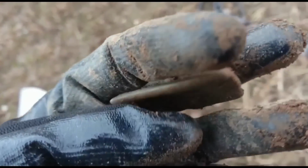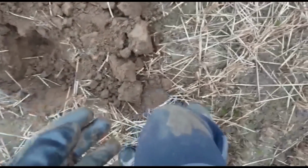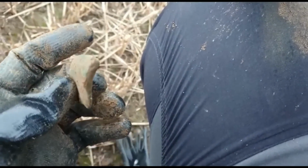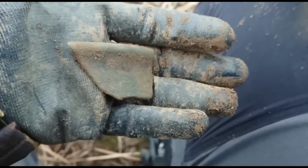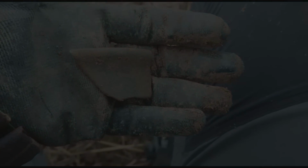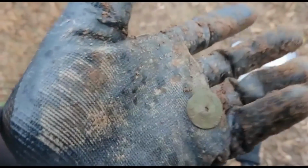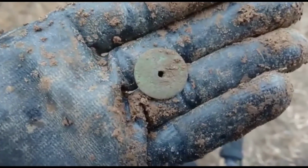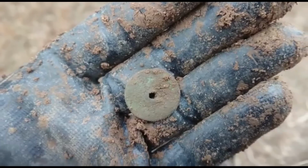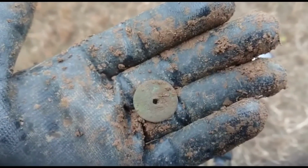Well, look at what I found here. This is apparently part of a Roman plate. Whoops, gone and dropped it. If you just have a look at it, it's rounded. One of the other chaps has found something similar, so well on to making a whole new Roman plate. So this is a little bit interesting, another coin shape with a hole through the middle. It's got a bit of patina on it. Wonder what that is. Shared it because it seemed rather interesting. Right, I'm going to carry on now.